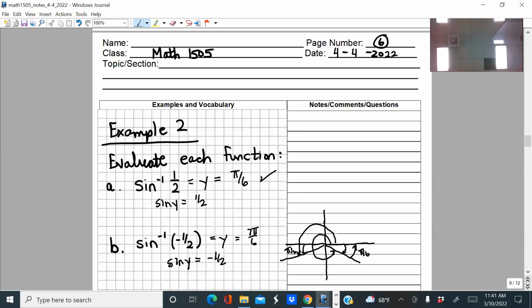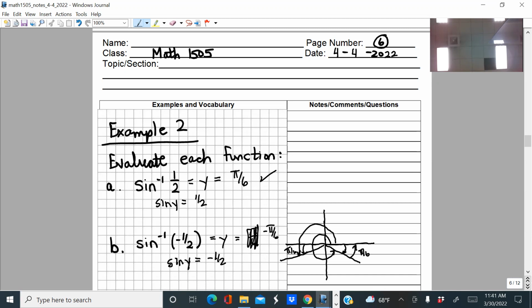Yeah, okay. Take the negative angle, pi over 6. That still has the same reference angle, right? Okay. So instead of 7 pi over 6 or 11 pi over 6, try just plain old minus pi over 6, right? That would have pi over 6 as its reference angle. So the sign of that will be minus 1/2, because we're in the fourth quadrant. So that's got to be the right answer. This is why I was stressing it's important to remember the range of these inverse trig functions, okay?